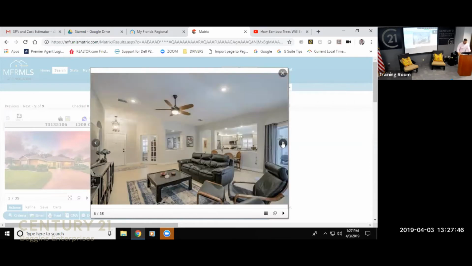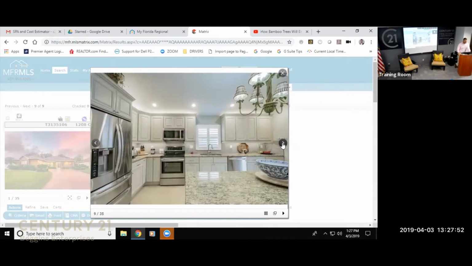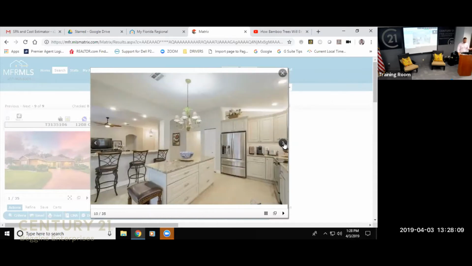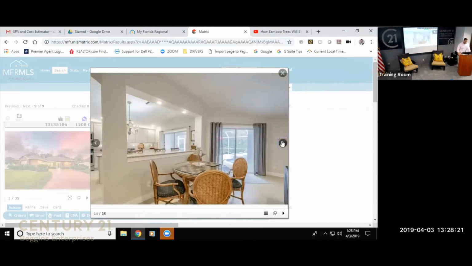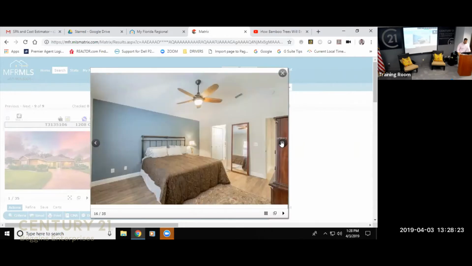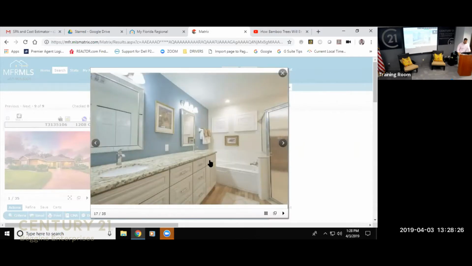All right, in the home, tile floors, fixtures. Which kitchen looks nicer? It looks nicer, so it shows a little better. Has granite, has stainless, has updated cabinets similar to the other one. So overall, yes, they're very similar as far as what they have. They have updates, they have granite, they have counters, they have appliances, tile floor. Plantation shutters. Looks like the paint is clean and fresh. Laminate floors in here instead of tile.